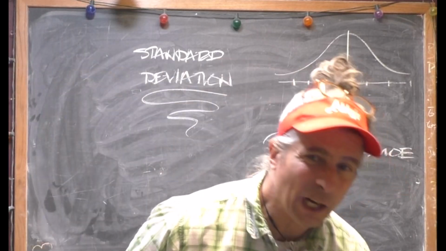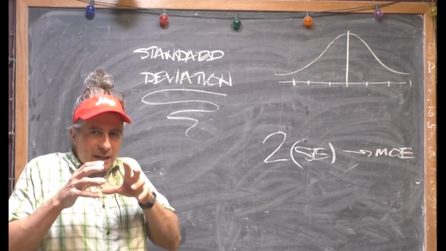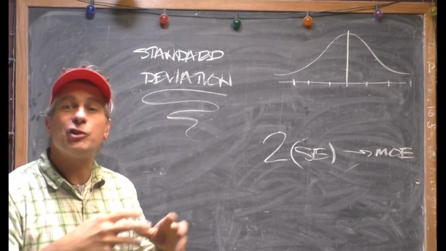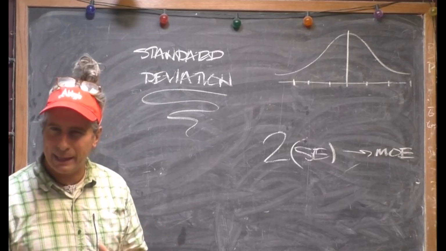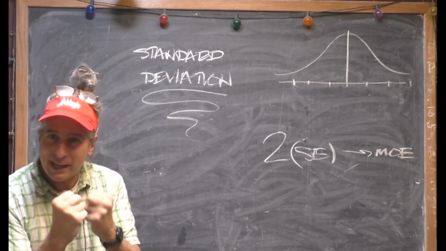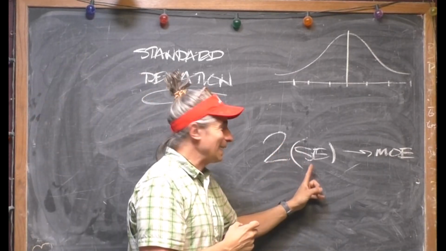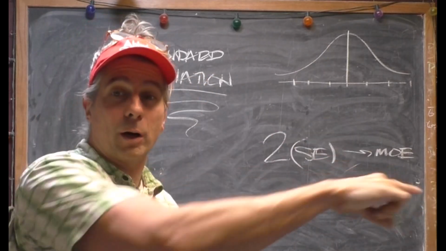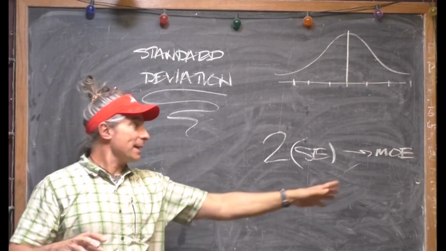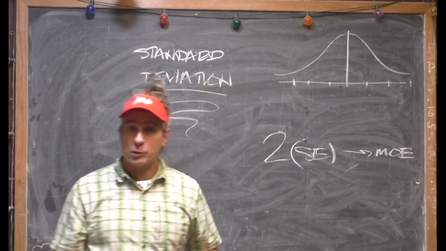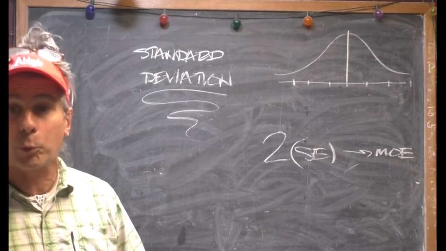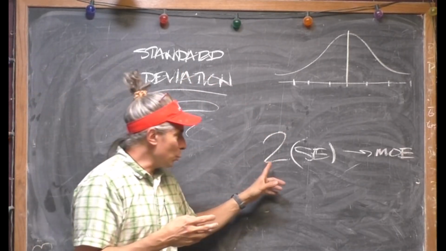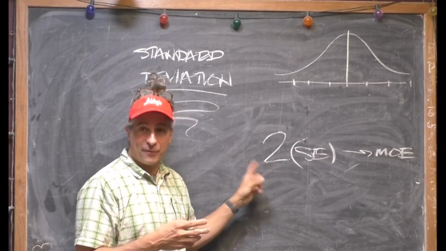So when you hear about the idea of 95% confidence, it's bleeding into inferential statistics right here. 95% confidence utilizes 2 standard errors in the calculation. We're going to see this again more in the actual calculation of the margin of error we do starting next week with sample proportions and then sample averages the week after that. But that 2 stands for 95%.